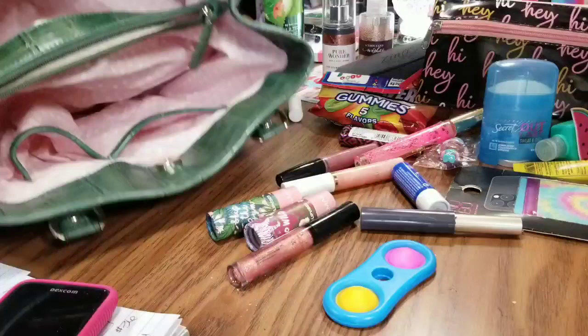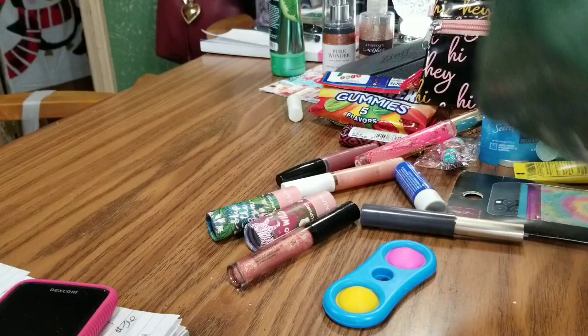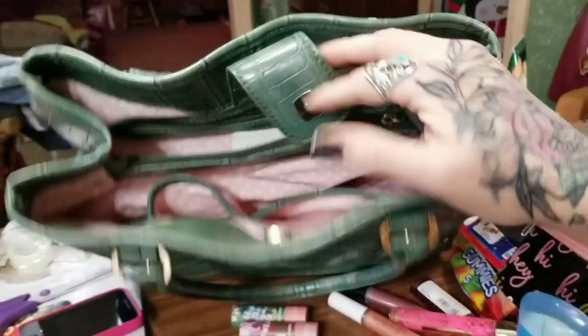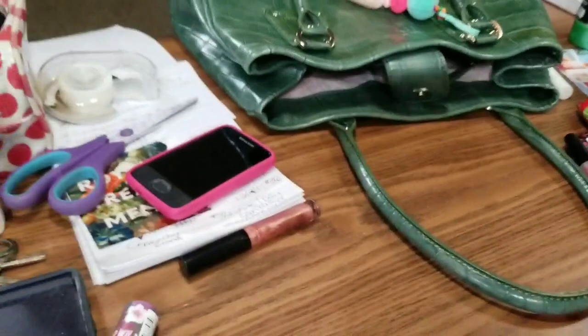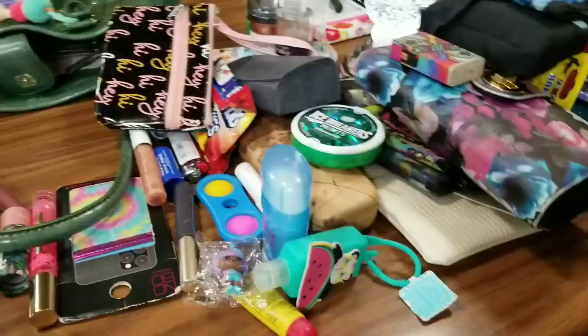All right, so I'm going to double check this off camera here, but I am fairly certain, you guys, that's everything. So my watermelon Liz Claiborne purse here, she is empty. I mean, you don't want to see it. Okay, so I literally have, you don't even want to see this mountain of stuff over here that now I get to go through. So I'm going to do that off camera and then I will be right back.